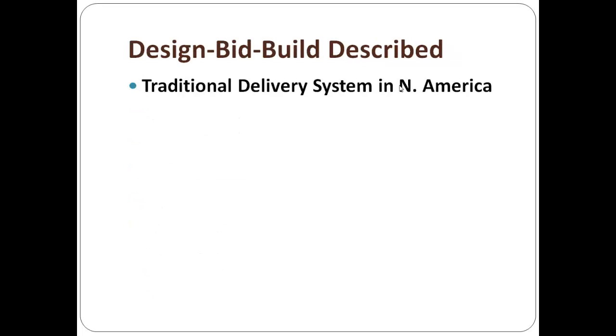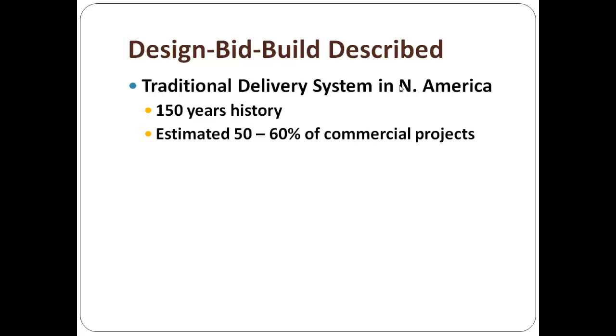We're going to talk first as we go through this, the design, bid, build, and I want to describe it to you. This is normally called the traditional delivery system in North America. It has been around, some have said, for 150 years. That is longer than any of us have been alive. It is estimated that somewhere between 50 to 60% of all commercial projects done in North America use the design, bid, build delivery system.